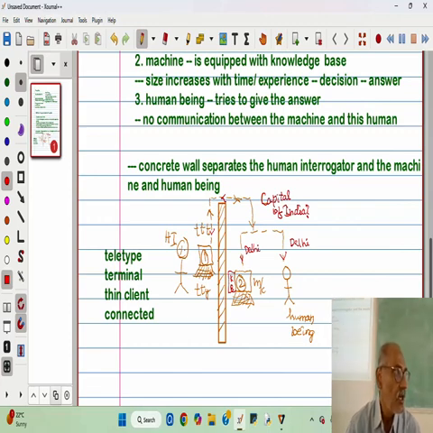Are you with me? Now my question here is that if the human interrogator is not able to distinguish between the two answers that are sent from the other side, are you with me? Then I can conclude that the machine is intelligent on par with the human being. I repeat once again. What is that I am saying? The human interrogator is not able to distinguish between the two answers it received. Who gave what? Delhi, two answers it is coming. First answer is given by whom? Second answer is given by whom? It is not able to distinguish. Both the answers appear to be right, isn't it?